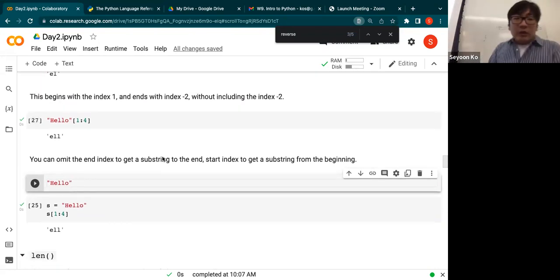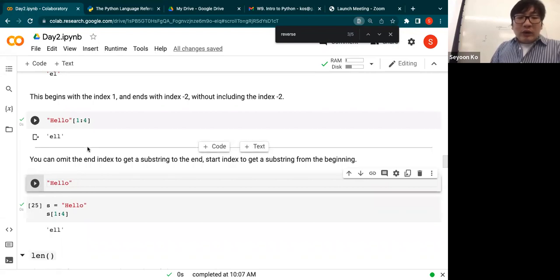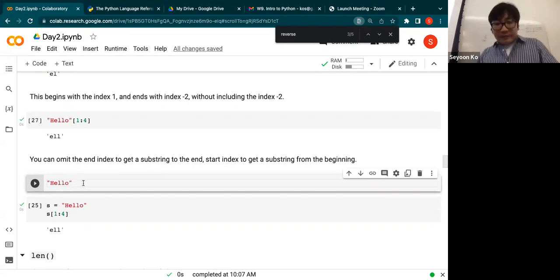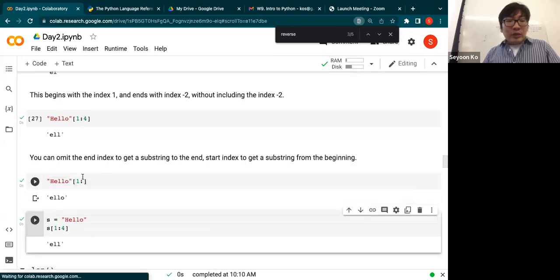During the break, I got a question about indexing, and the question was, what if I want to get a substring starting in the middle of the string, but get to the end of the string? How to do that is giving a starting index and not giving an end index. Then it will go to the end of the string, so it is ELLO.